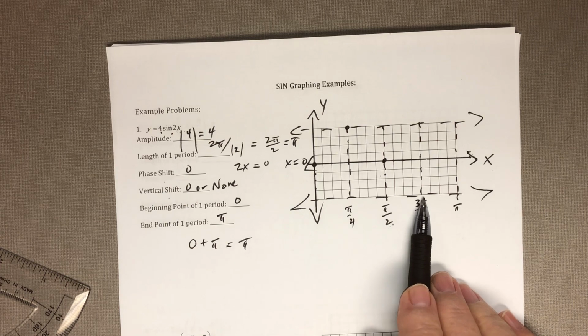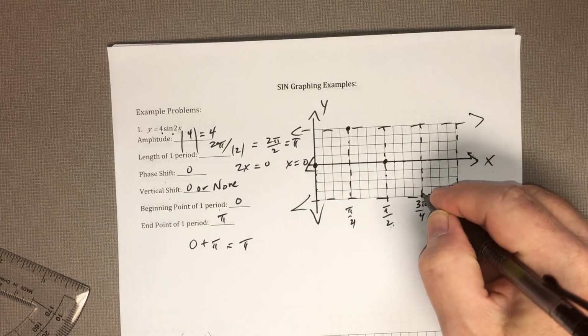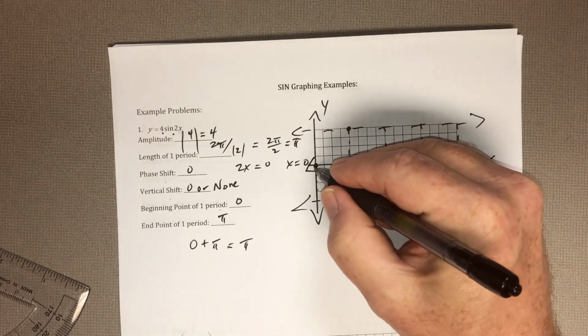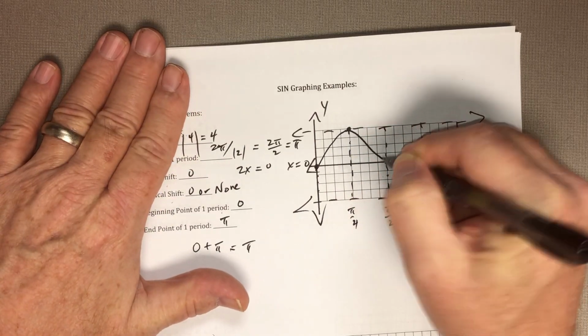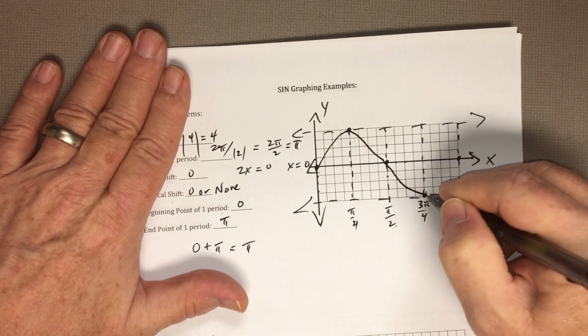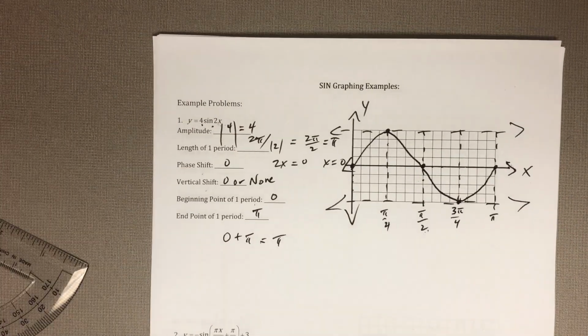All right, and then by now you know that the next one is going to go down all the way to that minimum, and then it's going to come back to that midline. So that graph will come up through here, all right? It will then come down through here, all right, all the way over to here. It will then curve back up to that point right there, and there's that graph.